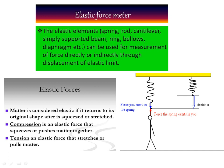Here, if you look at the diagram, initially the spring is without stretching. It will be like this. This is called the elastic force meter. Whenever you connect the load, it makes a displacement: the force you exert on the spring, and the force the spring exerts on you. This is the original dimension of the spring before applying load, and this is after applying load. This is called stretching. The elastic force is a property of matter; it is considered elastic if it returns to its original shape after being squeezed or stretched. Here you have a spring balance. Whenever you release the load, automatically it goes back to its original position.